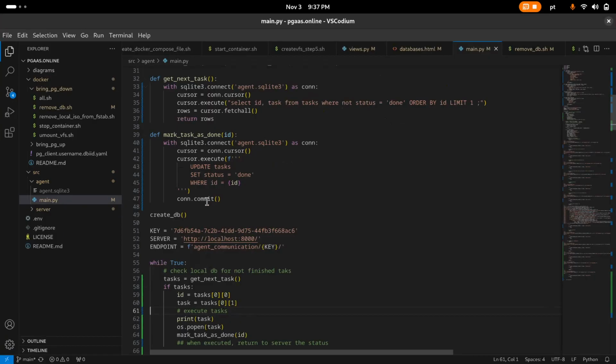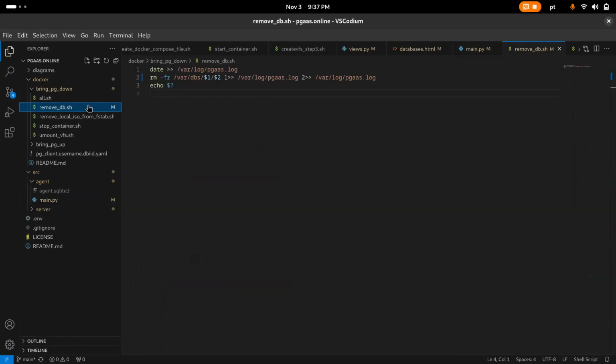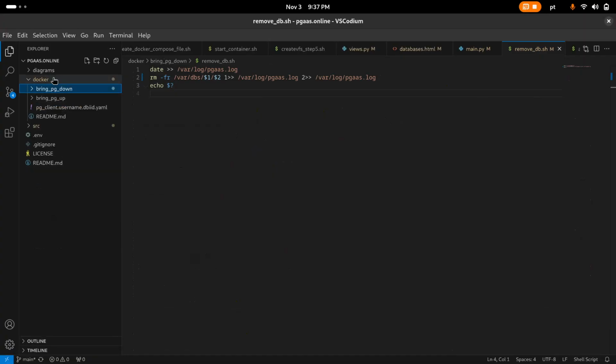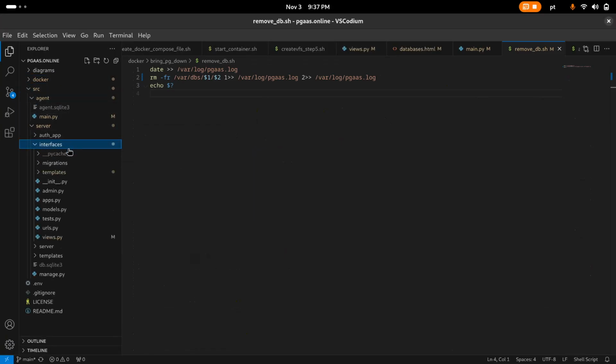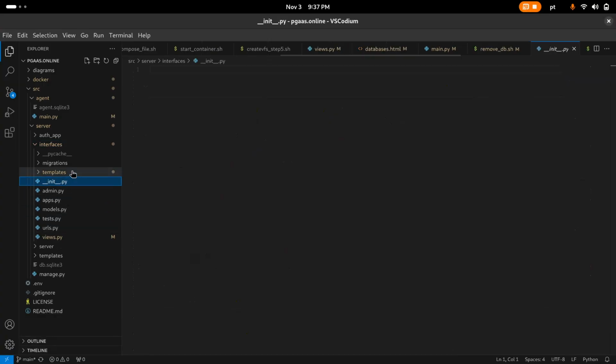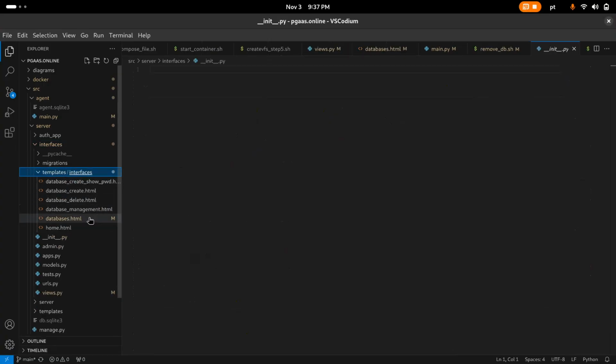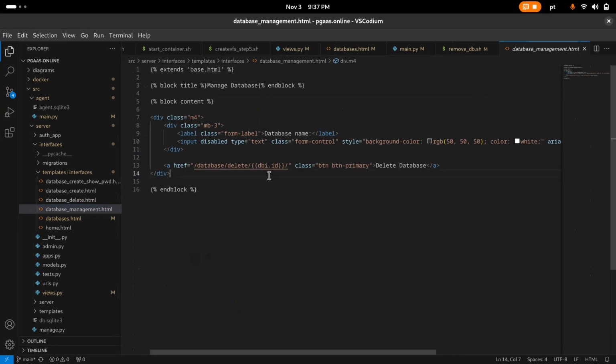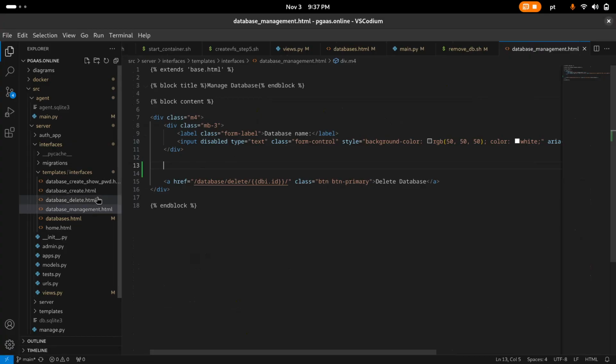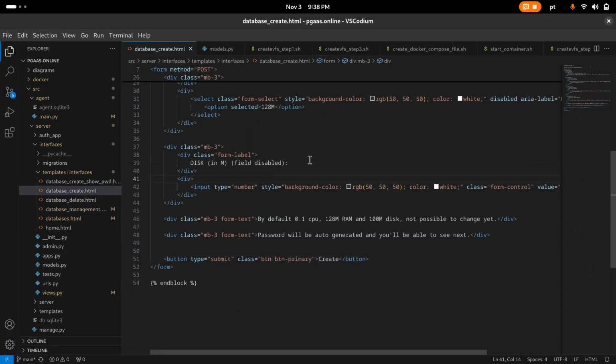Now I just need to show the client the database. So now I can go here on source server interfaces templates, database management, and here I want to show these create informations.